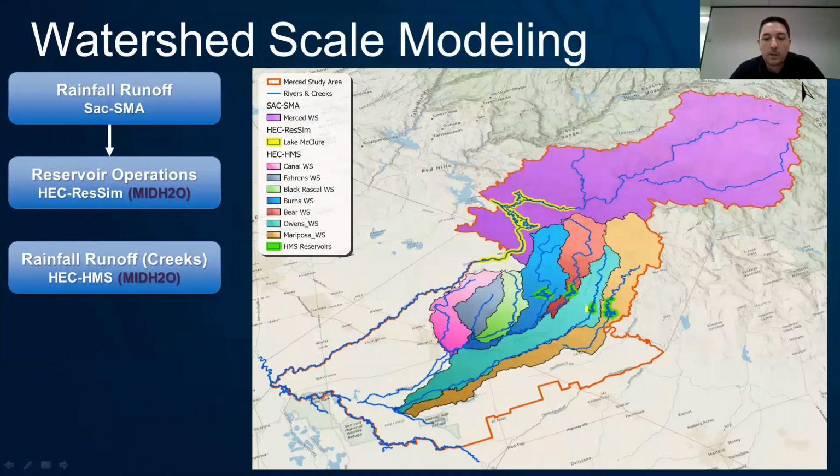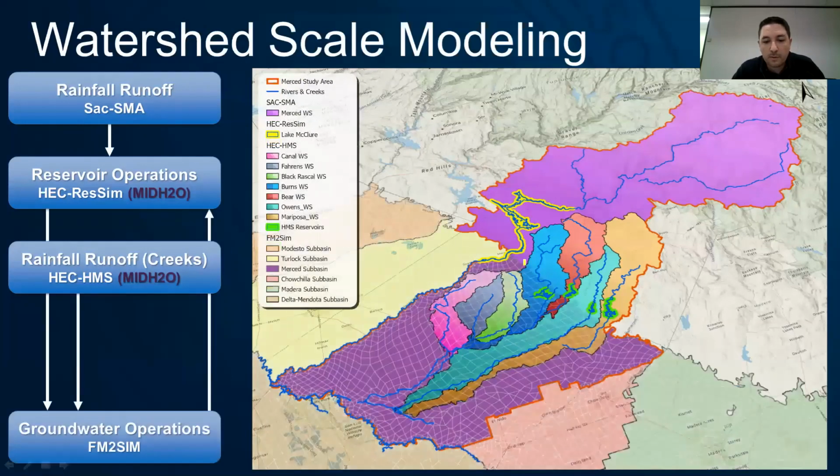And these creeks, one of them, Bear, runs right through the city of Merced. Some of these other creeks run kind of around the city of Merced. So there's issues of flood control due to these creeks, and there's potential for FloodMAR. So we're not just looking at the Merced River for FloodMAR, we're also going to be looking at these creeks. So we need this model as well.